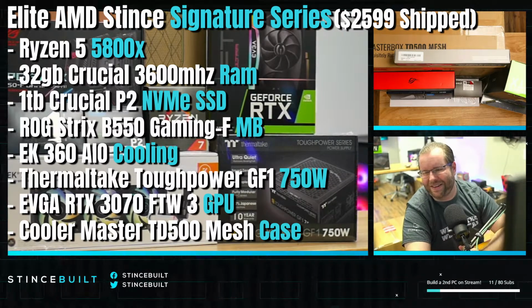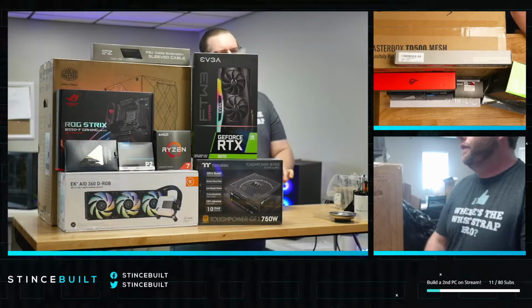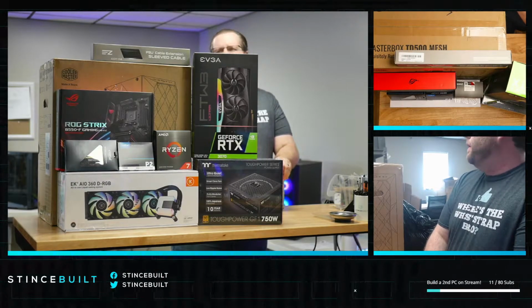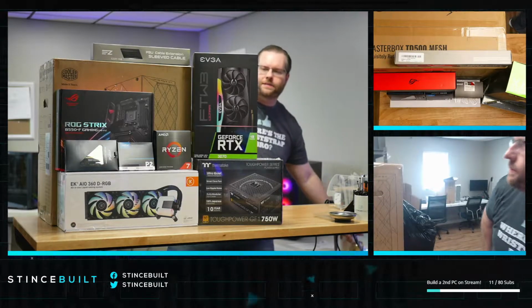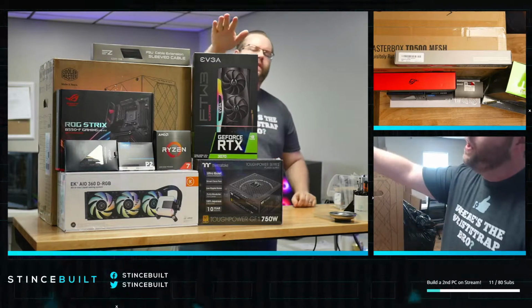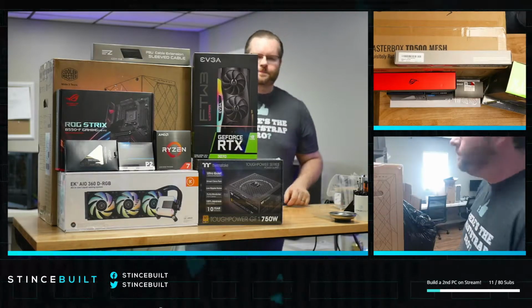So let's get ready to start building. It's gonna be about an hour and a half today to build the system. He paid more for this card. This card's a little bit more than what's going in our other system, and the power supply it's going in is a little different, so the price has changed. But Mike's is really nice. I mean, this is a little bit of an upgraded Elite system. You just have the Ultra card or the Black card, which is within a $5 difference. This is a bigger upgrade.